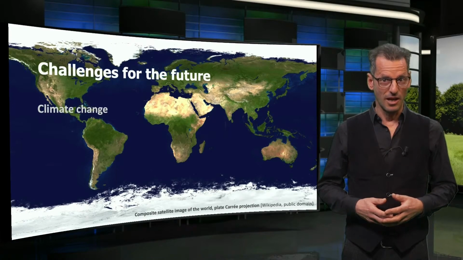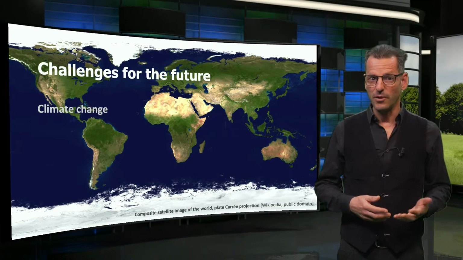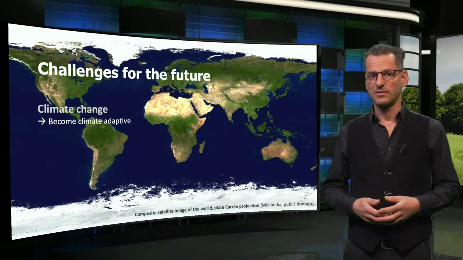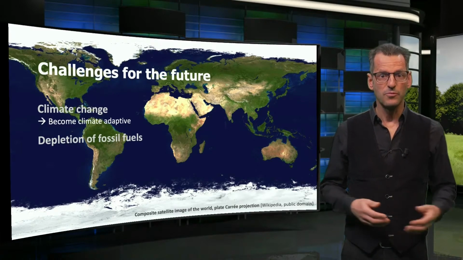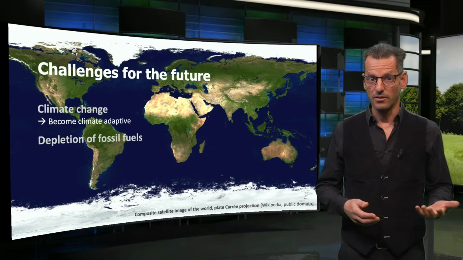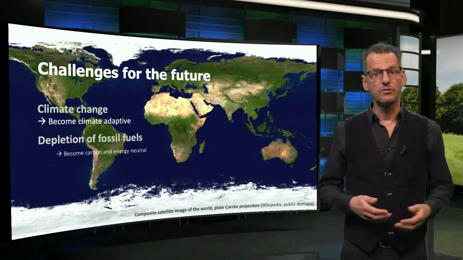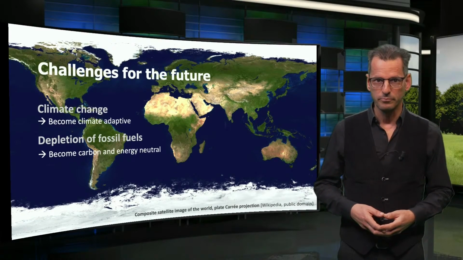The first is climate change. It's happening already, and we cannot stop what our parents and grandparents have caused. So we have to be prepared for extreme weather events. Depletion of fossil fuels is a challenge. Perhaps we can postpone the end of the fossil era another human life, but there will be an end to it anyway. And if we want to avoid extreme climate events, we have to switch to clean renewables completely.